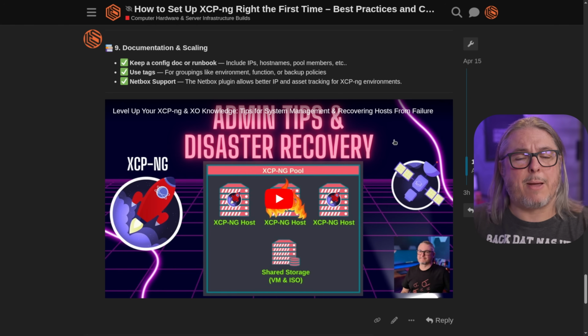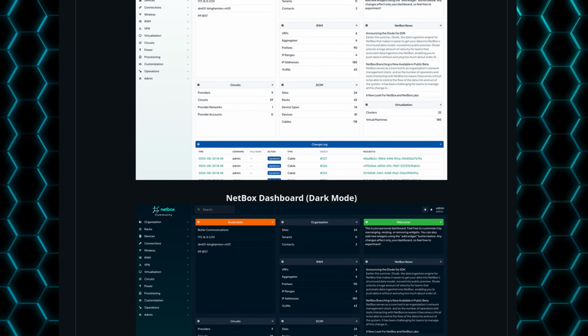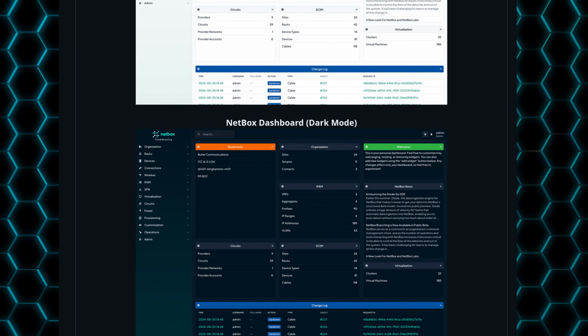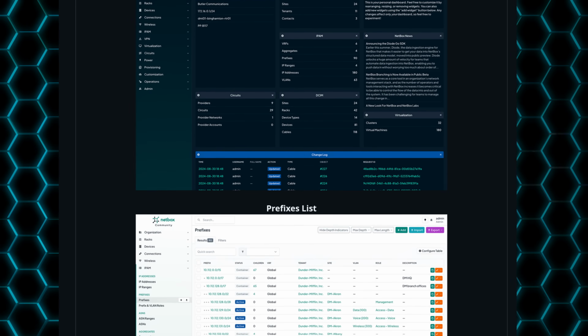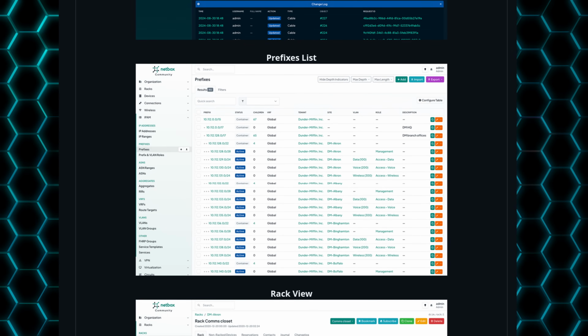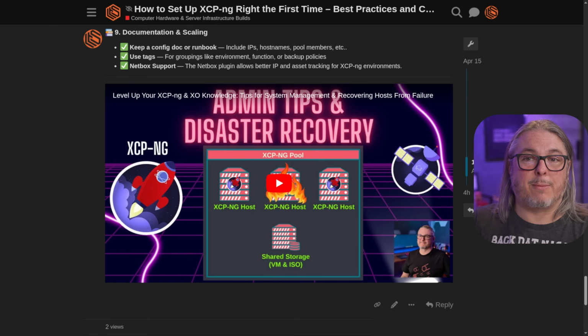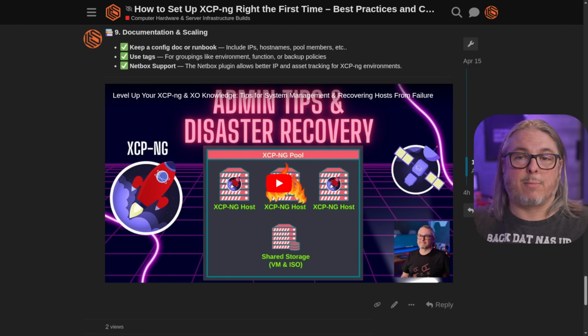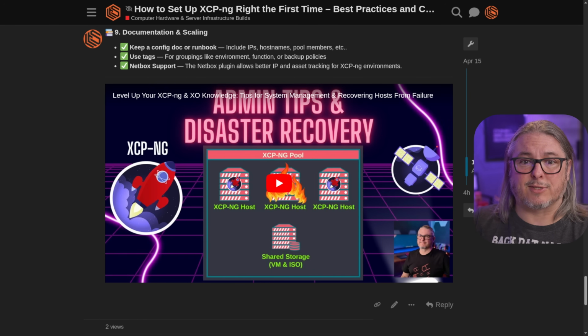And NetBox support. NetBox is an open source tool that's been around for quite a while that helps you with documentation for IT assets and includes plugins for all kinds of things in the IT world, including XCP-ng. So a lot of you may already be using this, so you'd be happy to hear that XCP-ng has it, or maybe this is the first time you've heard about NetBox, and it's definitely a really neat project. Go ahead and check it out. I do not have a video on it as of this recording, but I plan on one in the future, and especially if I do one on XCP-ng, I'll be including it in this forum post.